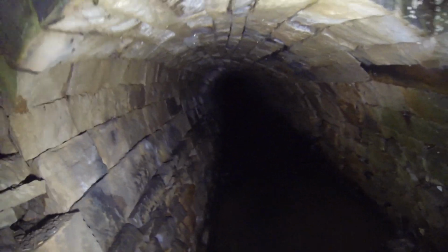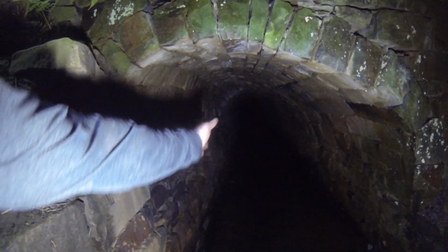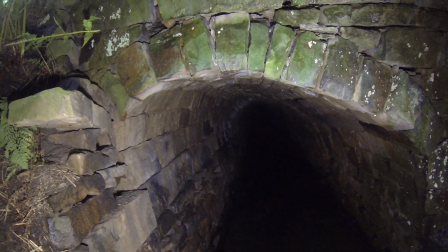Look at it. I don't know if it's coming off on camera, but the full arch tunnel has gone bang, you know, gone off at an angle that way. That wouldn't have been constructed like this. All this hillside on that side there must be pushing down this way, which is probably not a good thing.